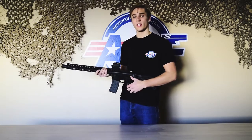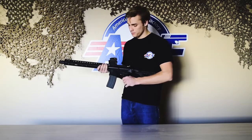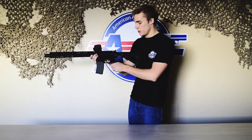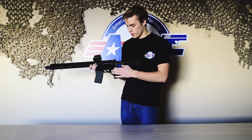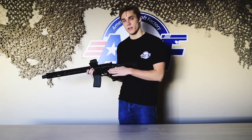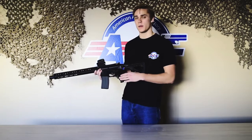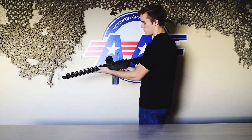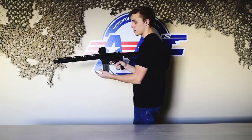One important thing you're going to need to know about this selector switch is to release the bolt here in the chamber. What you're going to need to do is push the trigger five times semi-quickly while the gun is on safe, or the selector is put to safe. And this will help you maintain the life of the battery and maintain the consistency of your gun. You'll hear that sound and that means the bolt is released.